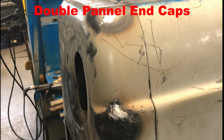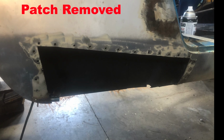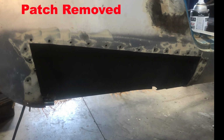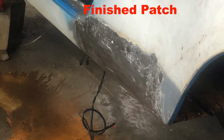I was able to dolly and heat shrink the top corner. These oversized patches were a real bonus. I removed them, welded a lip on the inside of the hole, then cut them down to size and welded them in place. I achieved this with virtually no distortion.